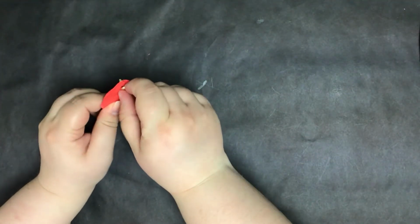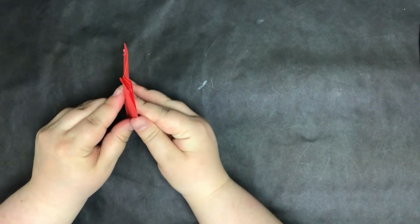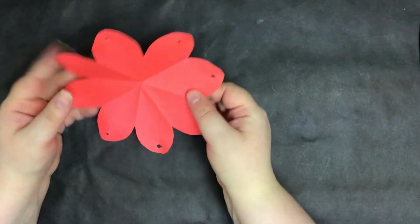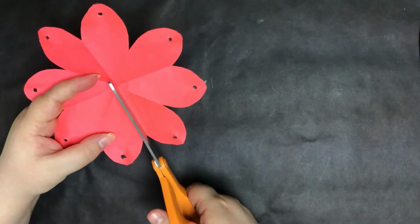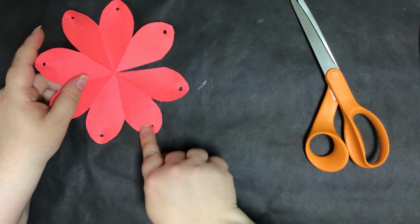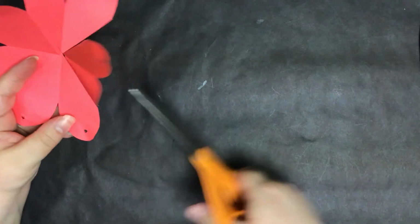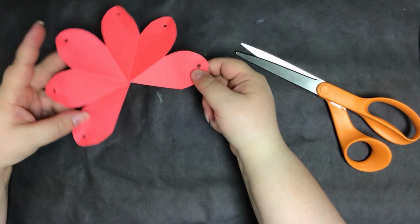Once you've punched a hole through all the leaves of your paper, you can pull your metal brad out and set it aside. You won't need it anymore. The next step is unfolding. Carefully unfold it, and then go ahead and grab your pair of scissors, and we're going to cut out one heart shape. So that's 2 rounds of your red circle, 1, 2, and we're just going to cut it out right along the fold, like so. You can set this aside, you won't need it anymore.